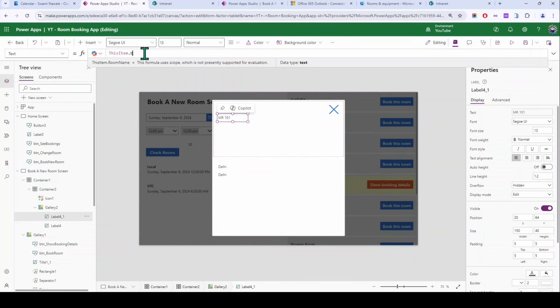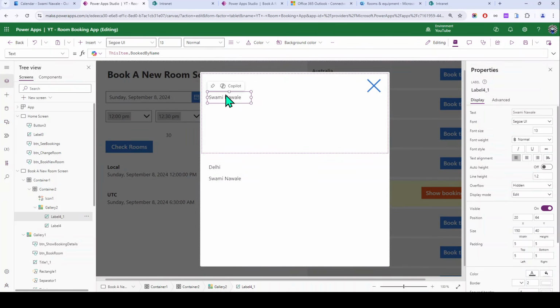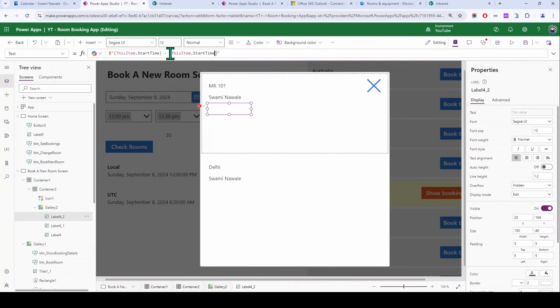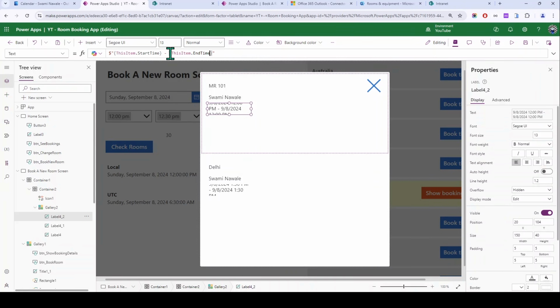Then it will be booked by name, then it will be start time. I will just choose this operator to concatenate the strings, and it will be start time and end time, both we need to showcase.